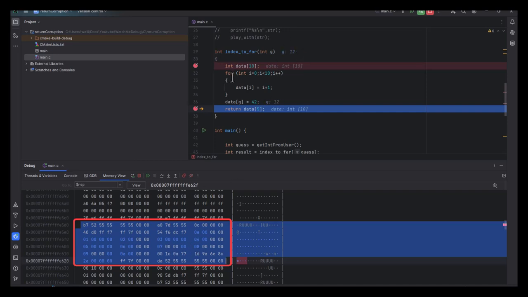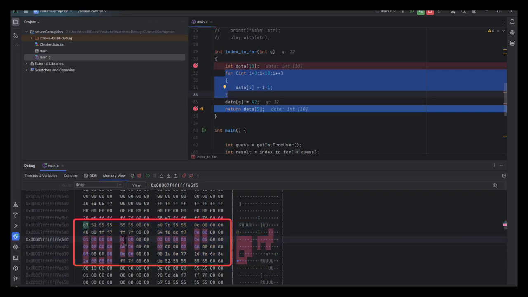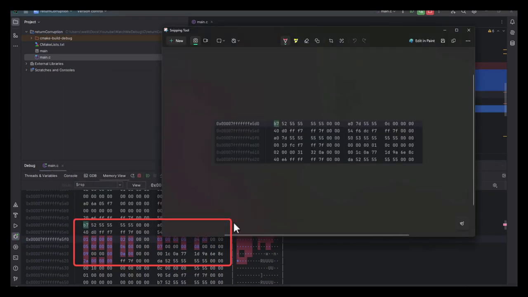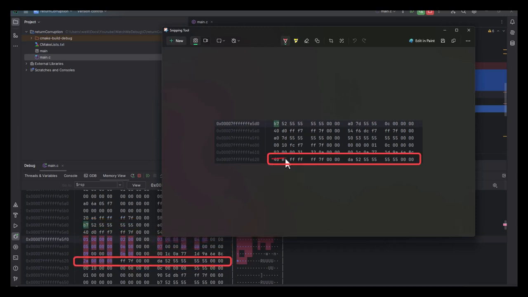That's actually my array. You can see this loop is putting the numbers 1 through 10 into this array. So we can see 1, 2, 3, 4, 5, 6, 7, 8, 9, 10. So that's the array, and that's why all of that has been marked as changed. But when we compare it to our old, what did it look like at the beginning of the call? Look at this. Oh, that's nasty. You marked right over it.